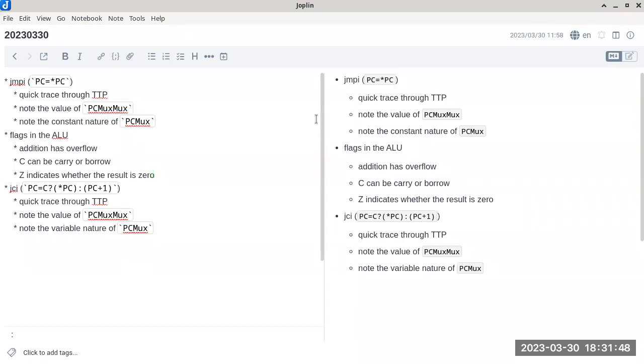Okay. Yeah. So PC is an address, right? PC contains an address, or I should say, what PC contains is used as an address because it connects to the A port of RAM. It's called a program counter, but it's also called the instruction pointer, depending on the architecture. So for those of you who might be working on the Intel architecture in the future, it is called the IP, which is the instruction pointer register. But other architectures tend to call this one the PC or the program counter. It's just a name.